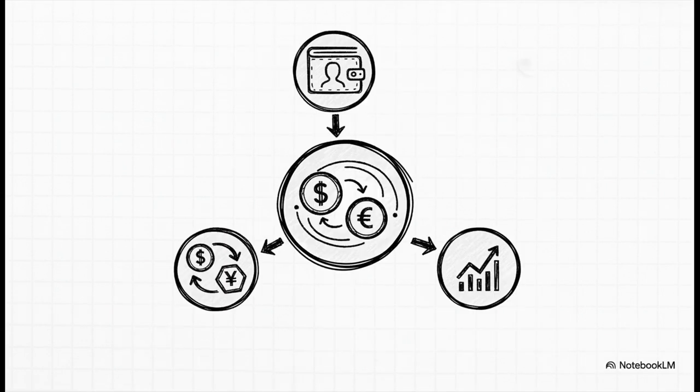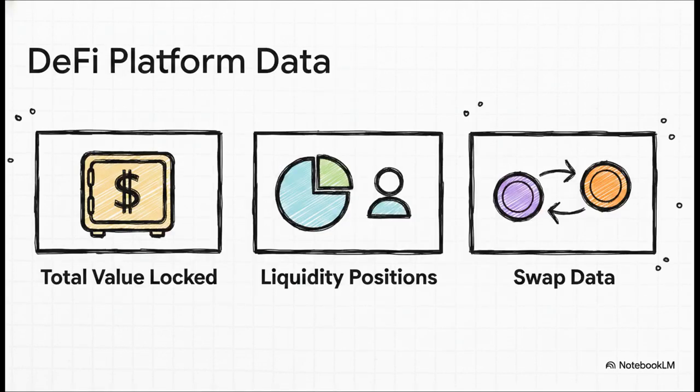All right, next up, let's talk about the engine room of Web3, DeFi, or decentralized finance. Big DeFi platforms like Uniswap absolutely rely on the graph for all their critical data. You know that dashboard that shows the total value locked, the TVL? Or when you check your own liquidity positions, even the chart showing the price history for a token swap. All of that information is being pulled super quickly and efficiently, all thanks to Subgraphs.